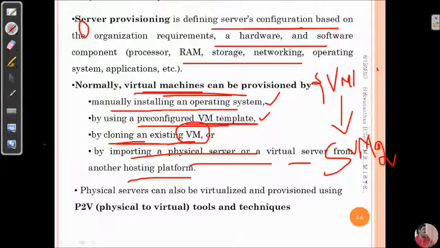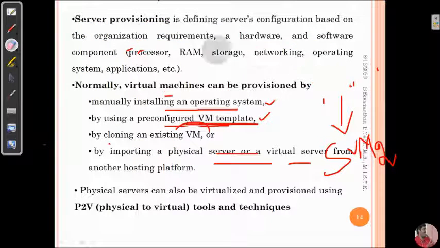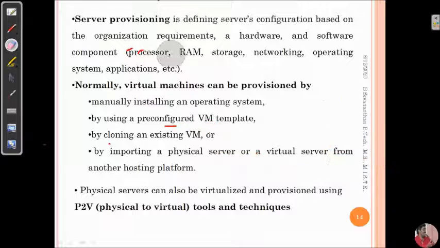For example, if an organization has two branches, one in place A and another in place B, and they have a physical or virtual server in branch A, that could be imported to the other branch also. In such a way, we can provide a virtual machine. Okay, we got it.